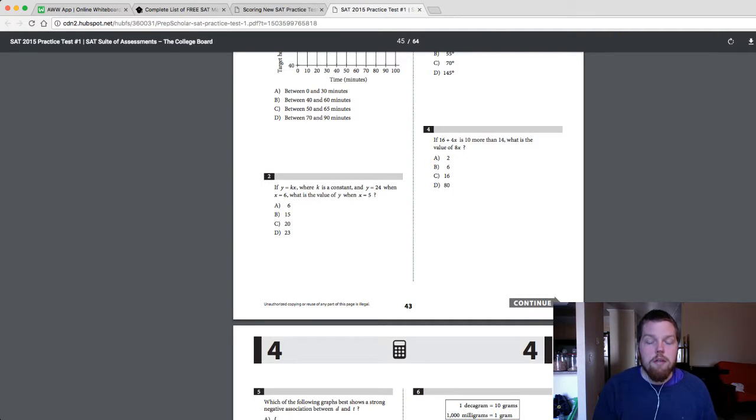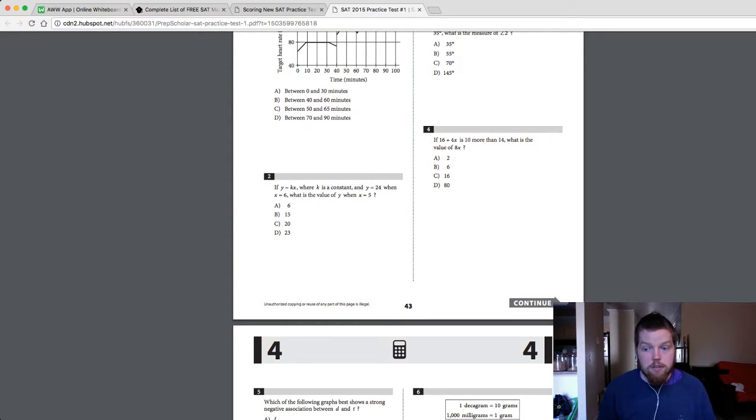So we need to be able to change words in a sentence into a math equation that just has numbers, plus, minus, multiplication, division, and equal sign. Once we did that, we solved for a single variable, and then we substituted the value that we got in to get our final answer.